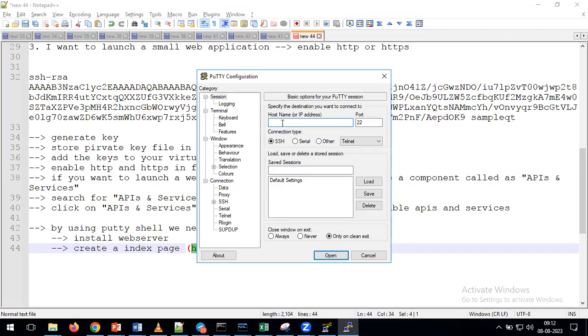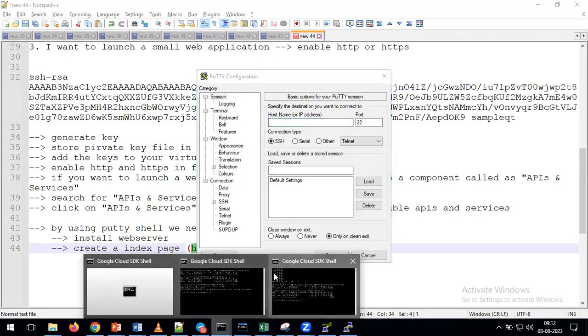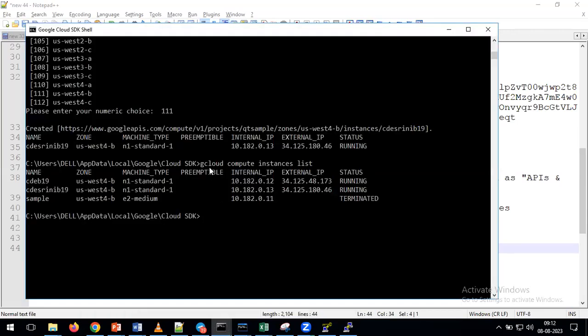Otherwise, from the Cloud SDK also we can get it, Andy. Now, you try to give the answer. From the Cloud SDK, I want to get the IP address of my machine. How can I get it? We already discussed this. What is the command? Simply gcloud compute instances list. If you give this command, it will display all the machines which are running in your console, Andy. Now for this machine, I want to check the external IP address. So from here only, you can check the external IP address. I'm copying this.